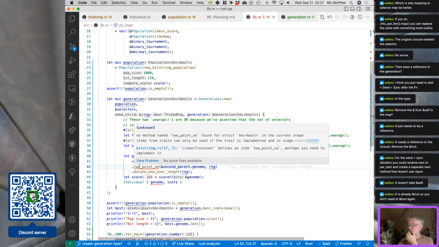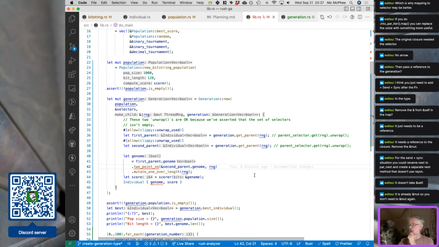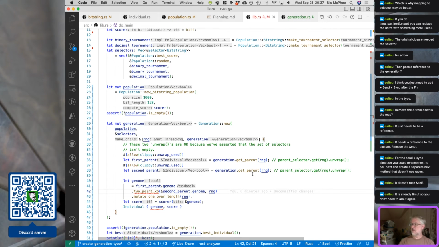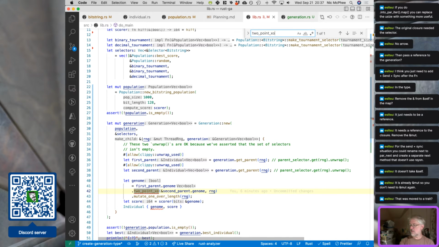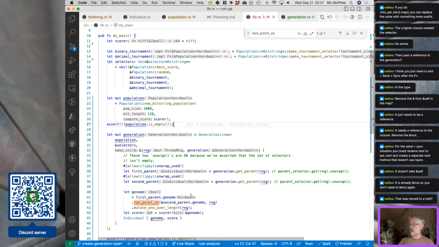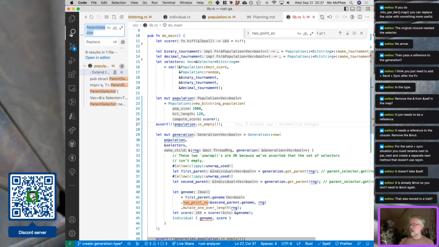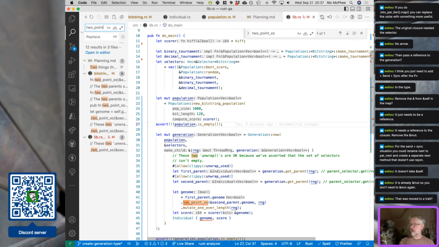So no method for Vec<bool> in the current scope. 2-point crossover.